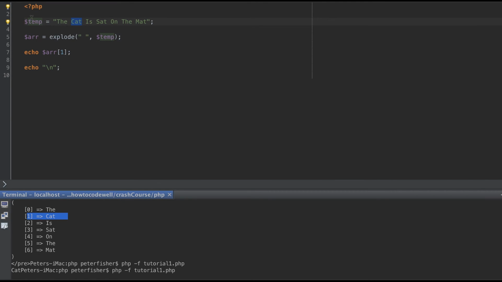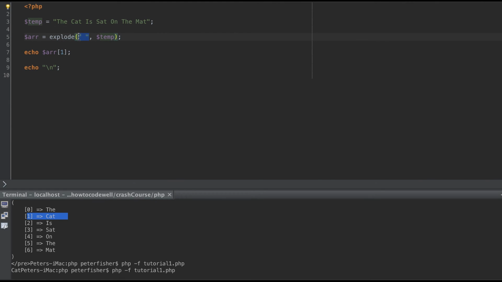So what we've done here, this temp here is the string that we're using. We've created a new variable called ARR, and that is assigned to the return of this explode method. So we're splitting this temp string by this delimiter.